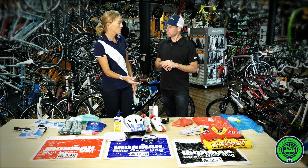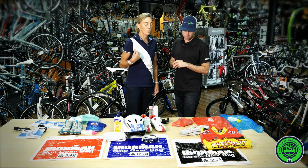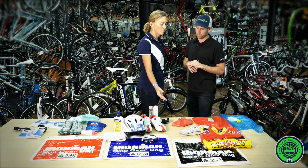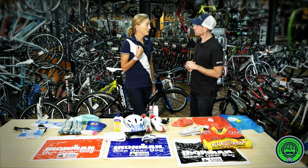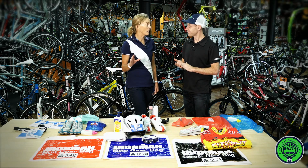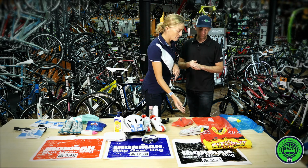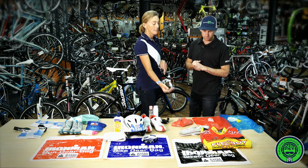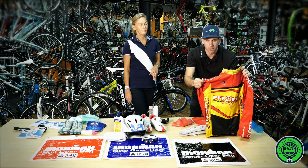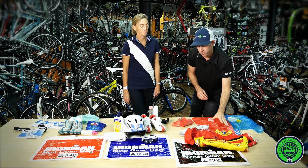So we might start with our street gear bag. All right, so we're going to roll up to race start. Anything that we're wearing that we want at the end of the race goes into your street gear bag. From personal experience, usually at the end of Melbourne, because the season's changed a little bit, it's quite cool at the finish line. Absolutely. And my feet are killing me. So I like to have a pair of thongs and a warm jacket to rug up with. Great. So here we've got a Fitzroy Cycles nice warm fleece lined jacket, so something really toasty that you're comfortable to wear in as well.